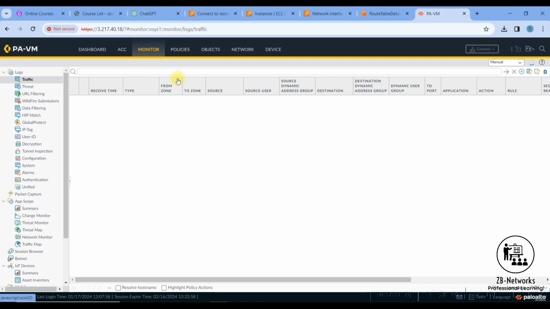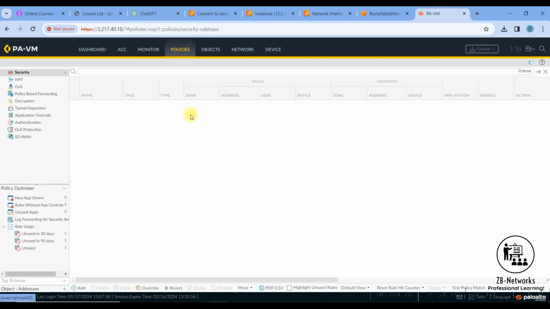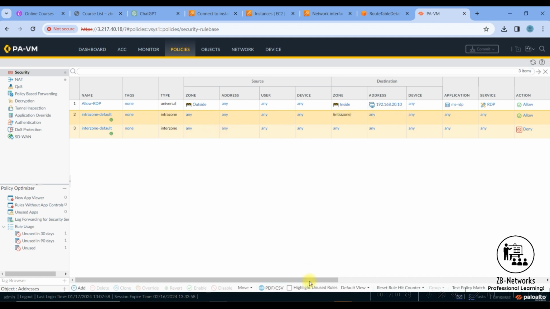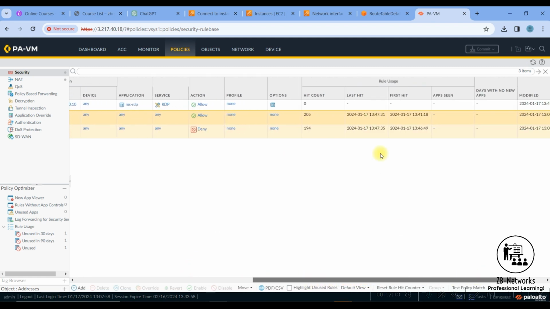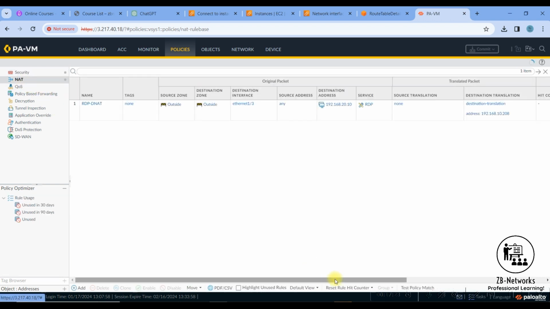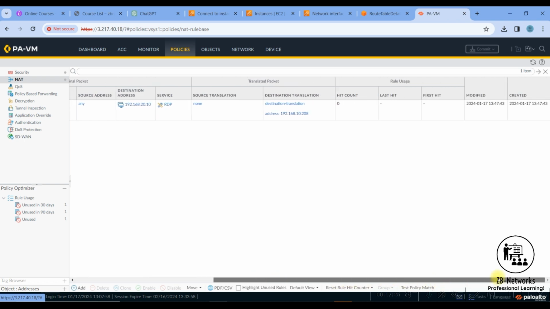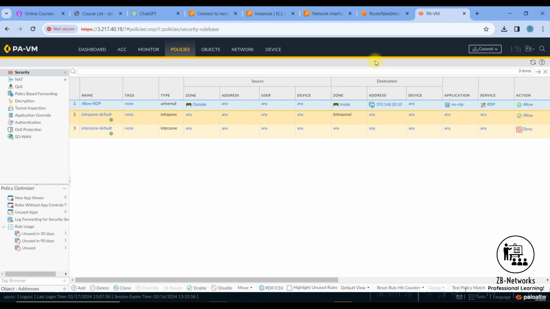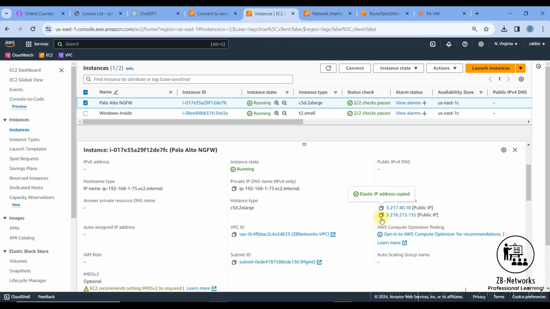And let's go to the policy and see if I will be able to see any messages or hits. So the hit count is 0 on the policy. And what about the NAT? Let me go to the NAT, and hit counts are 0 here. A simple mistake here. The public IP is not this IP. This is my management IP, where we have not set up the NAT. Basically, the public IP is going to be this outside IP.